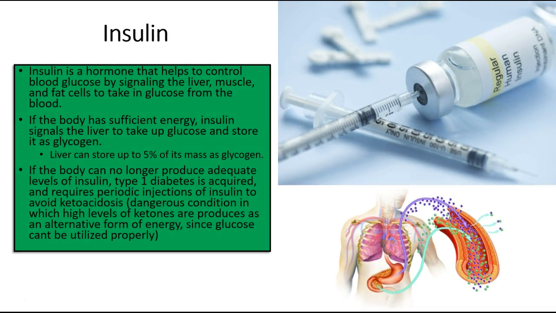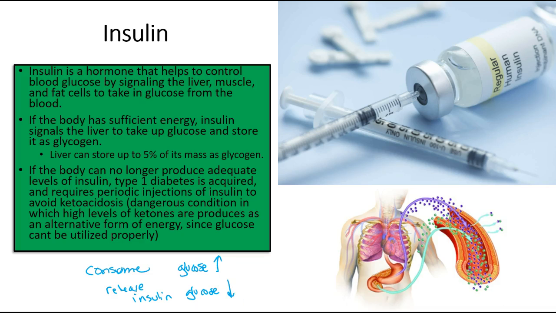Next is a hormone called insulin. Insulin is a hormone that is going to regulate our blood glucose levels, and so when we eat a meal, I'm going to put a flow chart down here. As we consume food, our glucose level is going to increase, because we break down our food into individual monosaccharides, that is glucose. It's going to flood to the blood, and our blood glucose level is going to spike. In response, as a feedback mechanism, our body is going to release a hormone called insulin in order to bring blood glucose levels down.